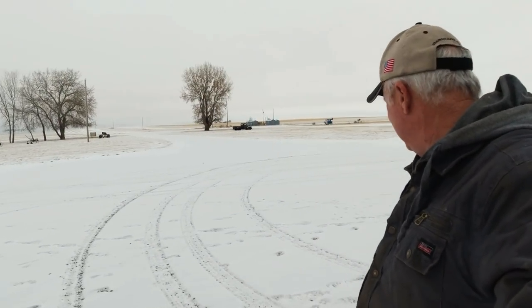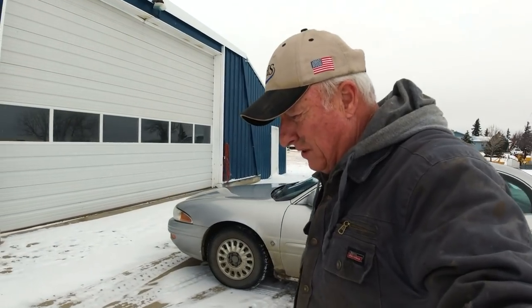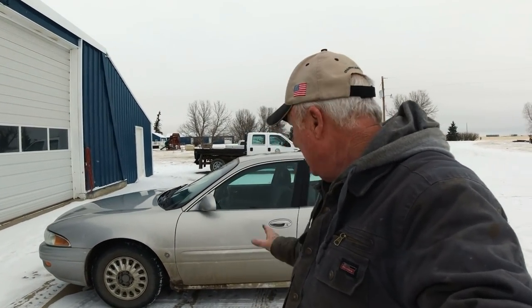Well, what we've got going on here is a little dusting of snow. So that means the most comfortable place to work is in the heated shop. What I have here is a car that we're going to give to our daughter and son to use for a couple, three months or so until they can get all the papers in order to go across the ocean to be missionaries back in the country they've been.